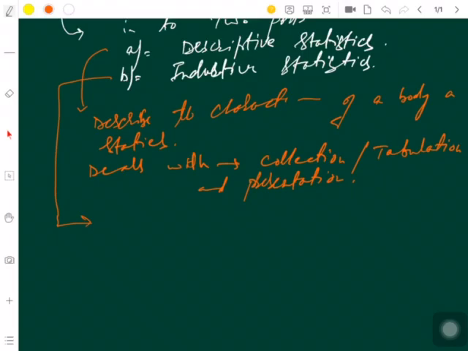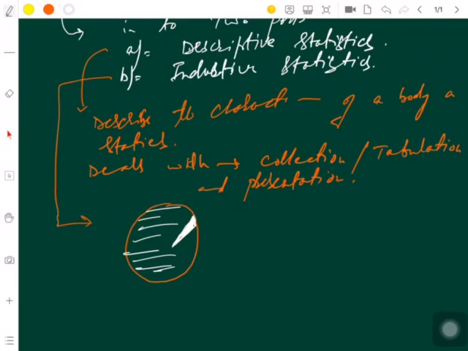That means you are studying a part of anything. Let us say we have got a pizza and you are tasting only this part of the pizza. So you will draw your conclusions about the whole pizza, what the whole pizza would be like, from tasting this particular part. That means in inductive statistics, conclusions about a large group, that means the whole pizza, are drawn by studying a part of it. This slice of pizza will tell us all about what is going on, how it is cooked and so on and so forth.